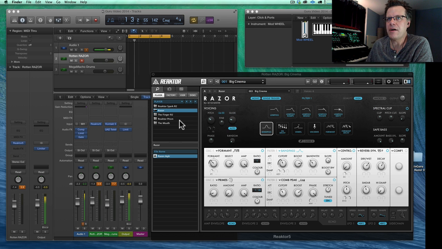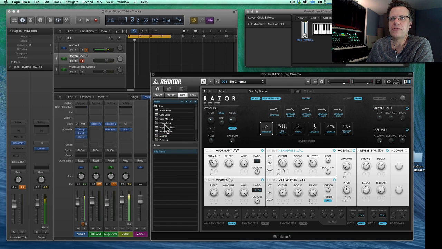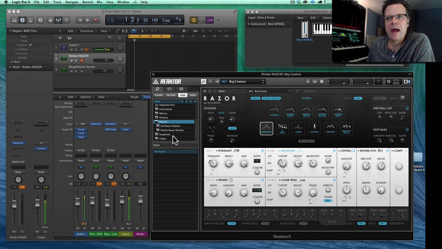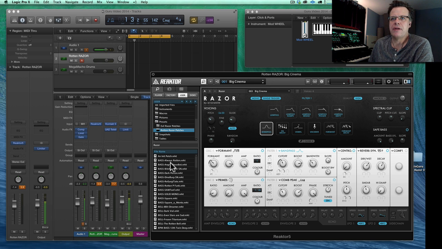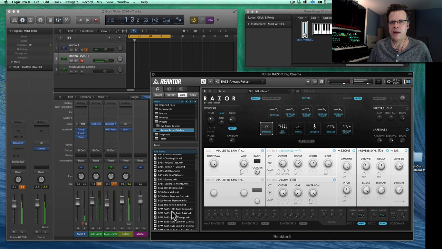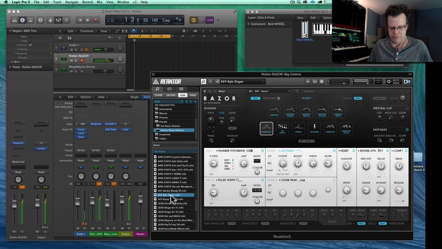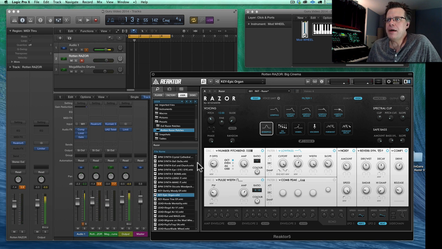So once they're there, then that means you can go to User, and this will probably be closed, so you open up User, go scrolling down here to Presets, and there they are. So if you click Rotten Razer, they're all there in all their beautiful glory and ready to go. All right.